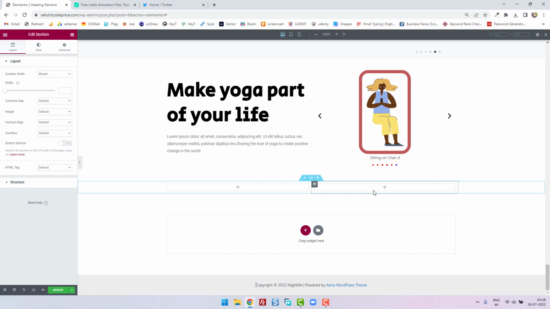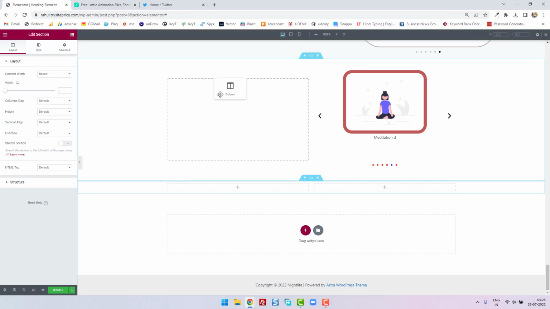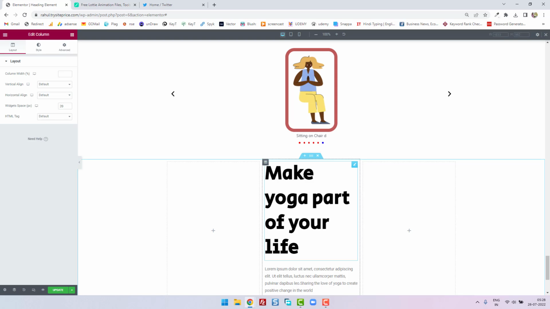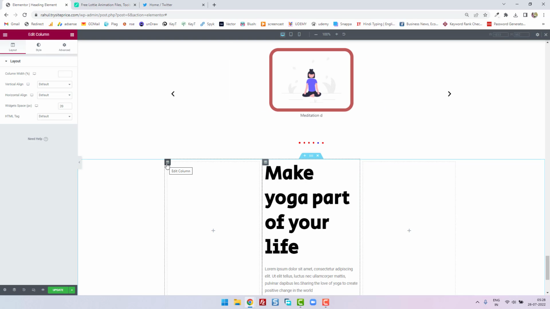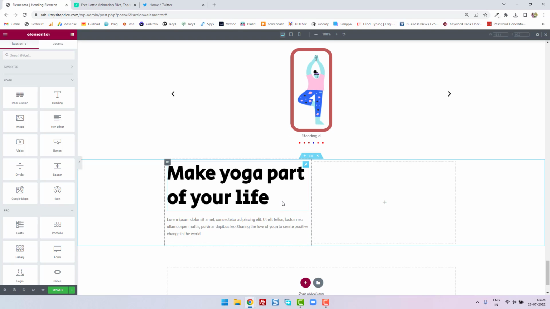One column, second column. In the first column we want some text to be there, so I'm going to bring the same text instead of creating it again and again. As I brought the text into this section, I'll delete one of the columns because it shows three columns. One I pulled from this one, and 1, 2, 3, so I'll delete one column. Now you can see there are two columns.